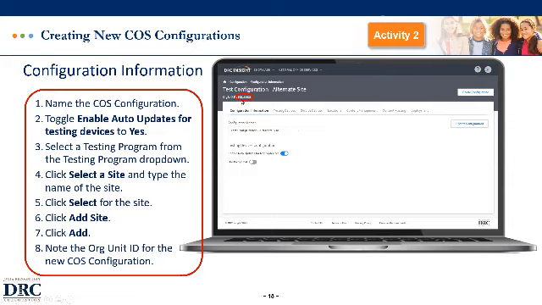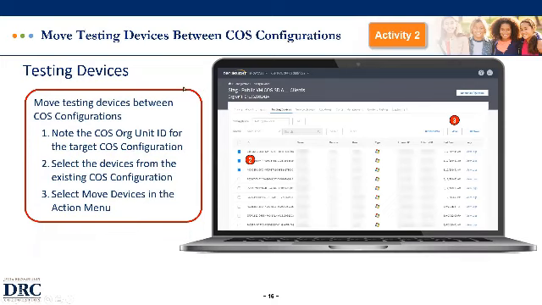So remember that number. The next step we're going to do is go into the configuration that has all of those testing devices in it. And we're going to want to move those testing devices out of the configuration that's going to be used for the traditional classroom or school building setting on network.